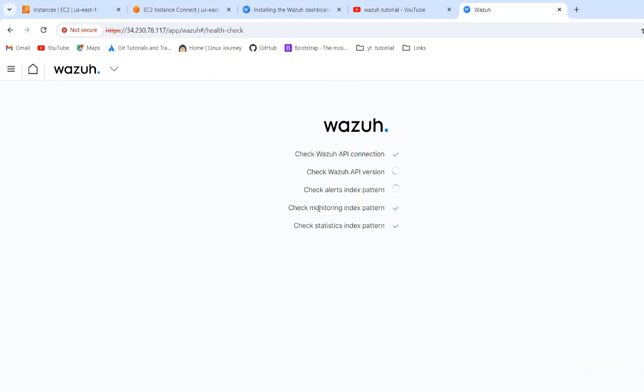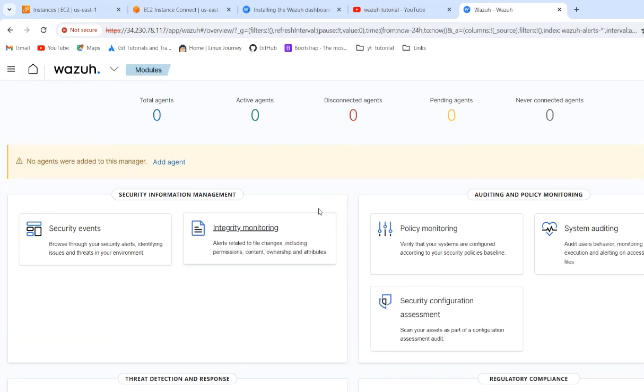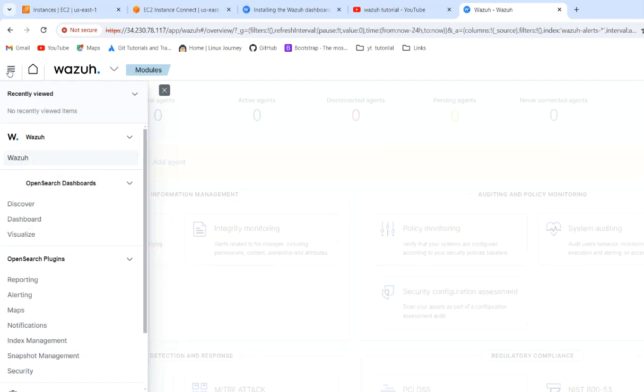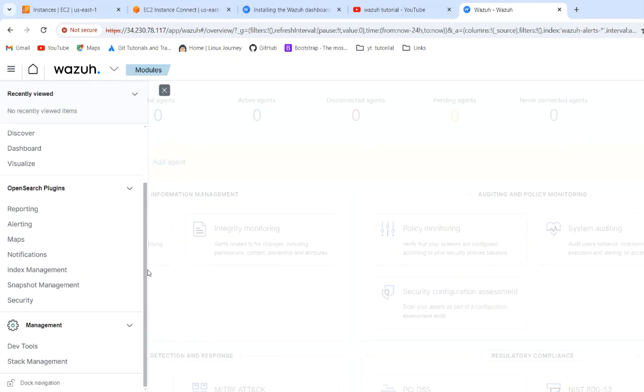Checking whether the API is working or not. Everything seems fine, and you can feel this interface is similar to Kibana.